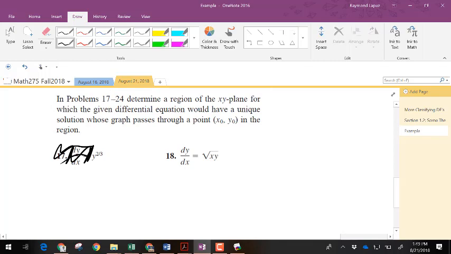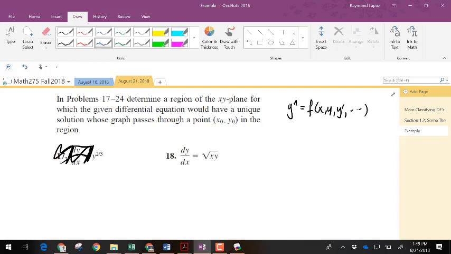So determine a region in the xy plane. So this is going to dig back to the existence and uniqueness theorem, which in practice we won't be dealing with too much. But in terms of the theory, let's try to dig into the theory a little bit. And if you remember what the theorem says, it has something to do about your y to the n is equal to f of x, y, y prime, etc. That's like really confusing looking.